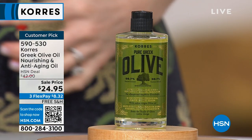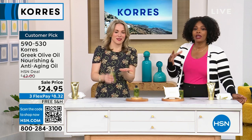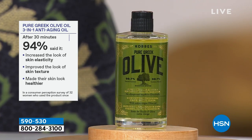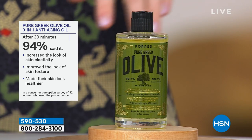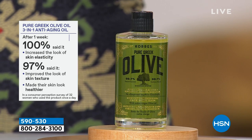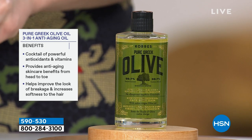If you're asking, 'Can I use it on my face? On my hair? On my scalp? My body? My feet, elbows, knees, back?' — the answer is yes, because it's a 3-in-1. You can also blend it in with a body cream or face cream. After 30 minutes, 94% of people saw an increase in the look of their skin's elasticity and improved texture. After a week, everybody saw an increase. If you are looking for the game changer to make all your products work better, this is the one. It is the most rare and precious one we have — organic, cold-pressed olive oil from one place: the island of Crete.